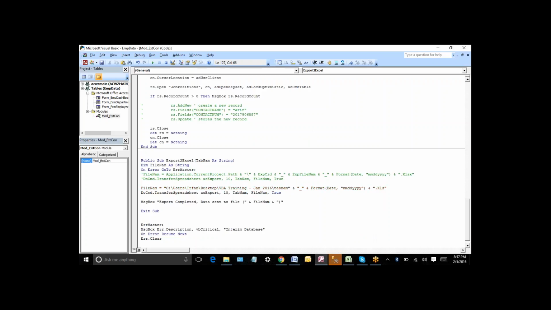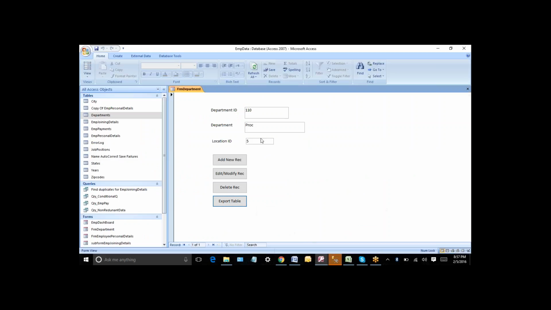Error is here. Error is here. Okay. Now we should be able to export any of the tables, and we'll have the table name city.